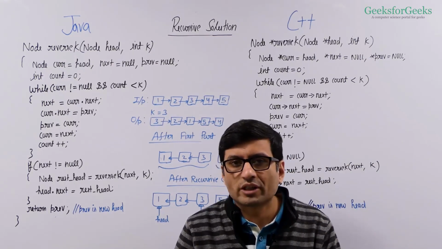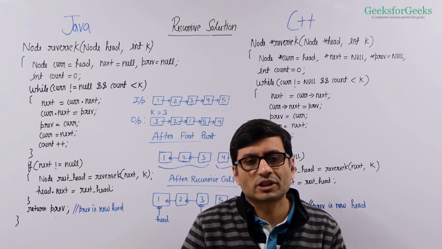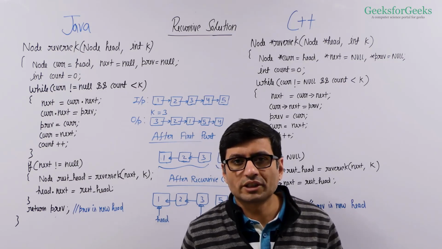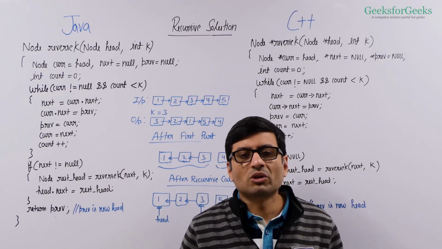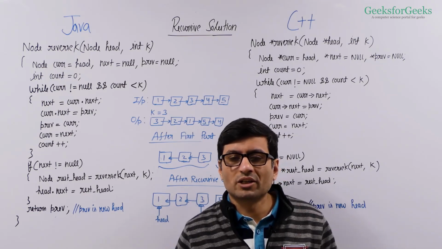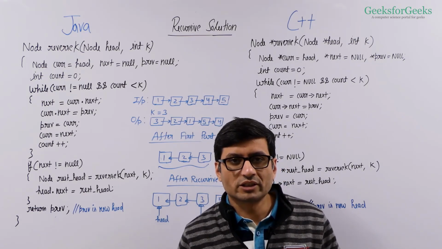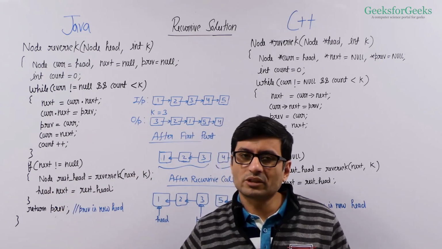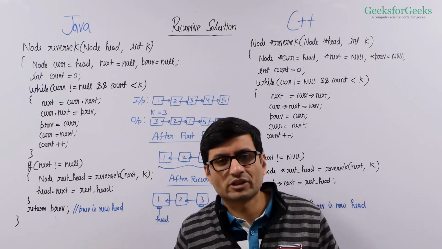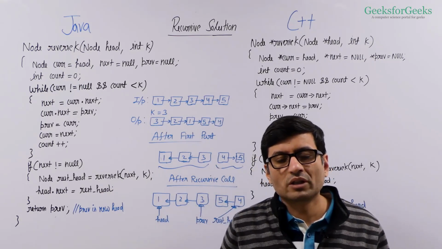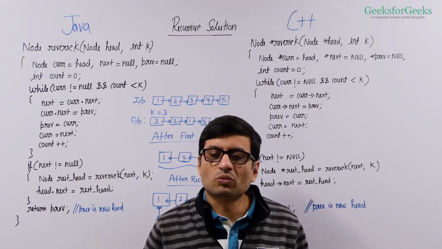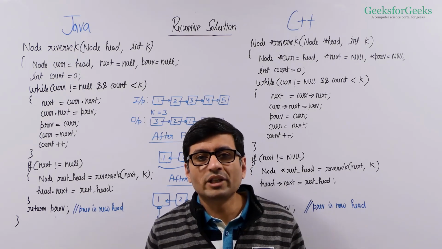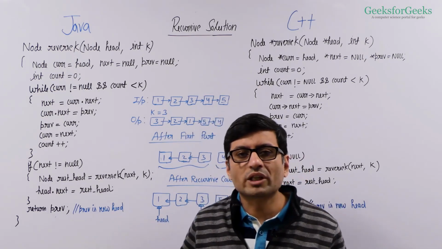So we just talked about a recursive solution. The time complexity of this recursive solution is going to be big O of n, because we are traversing through every node and we are reversing it. The auxiliary space required, however, is n by k, where n is the length of the linked list. Because you will call for first k nodes, then it will call for next k nodes, then next k nodes, then next k nodes. So you will have n by k entries in the recursion call stack. Now please pause this video and think of an iterative solution that works in theta n time and requires theta 1 auxiliary space. We mainly need to remove the recursion and do it in a loop.